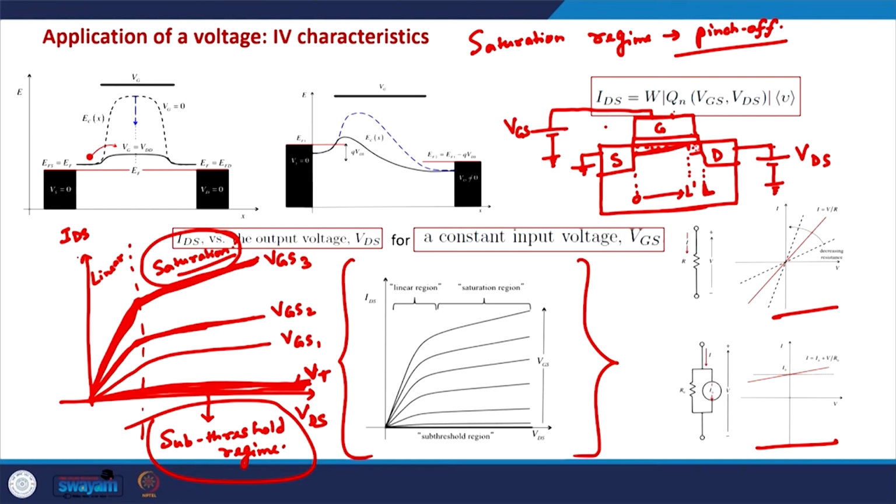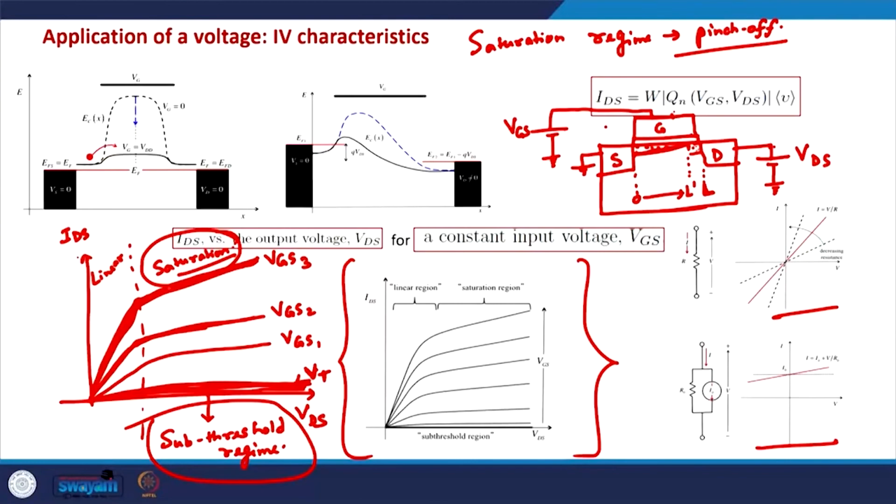Since it is a depletion region, while the current is flowing through the MOSFET, any electrons coming from the source side will be quickly taken by the drain terminal because of the electric field in the depletion region. That is why after a certain VDS, this pinch off starts appearing, and if VDS is increased, the pinch off regime also increases, and that essentially shrinks the channel to an extent, and that is why this current starts saturating. So that is the reason for saturation current in long channel or conventional MOSFETs.